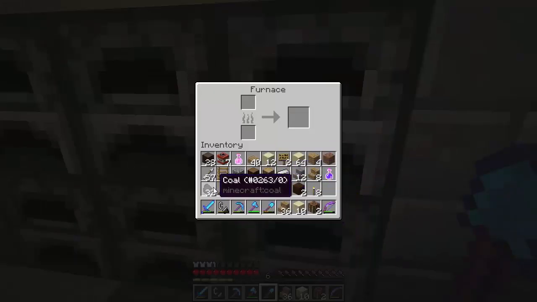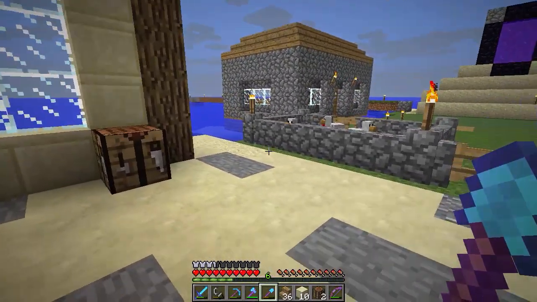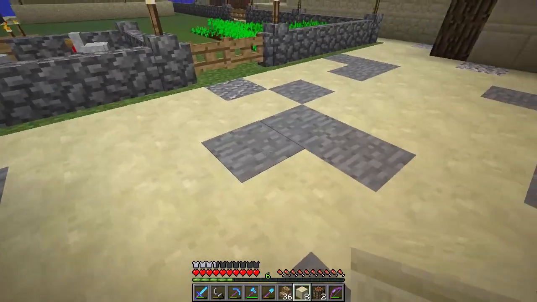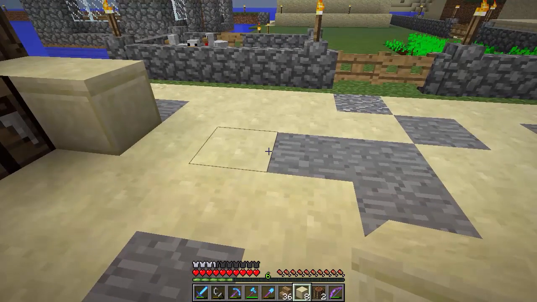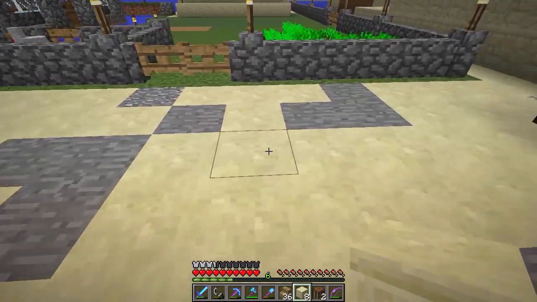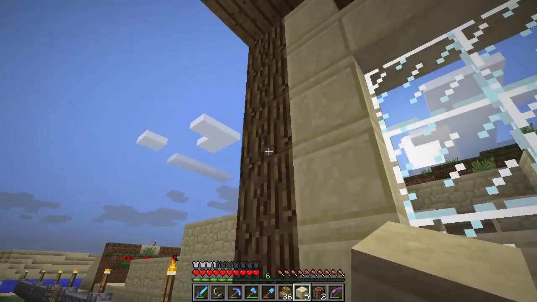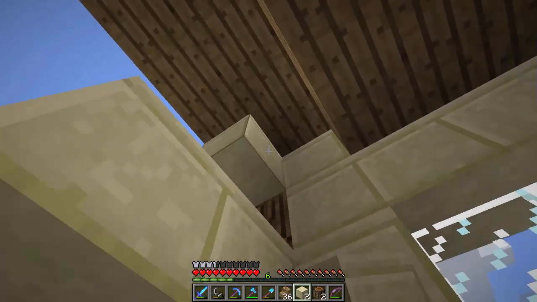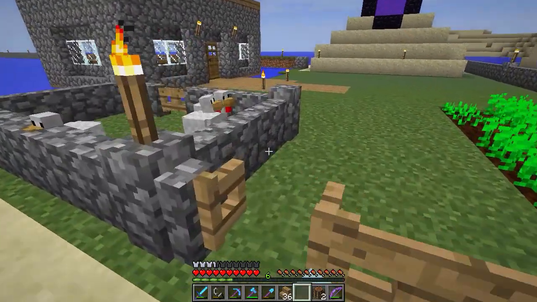Which furnace was I using before? It doesn't matter because I just stick the coal in there, and stick some sand in there. Let's make some glass out of that. So I want some mixture here of sandstone and some nice big doors. I think the doors are going to be too wide, and the pillar, and then we'll have sandstone like this. Okay, need more sandstone. Need about everything.